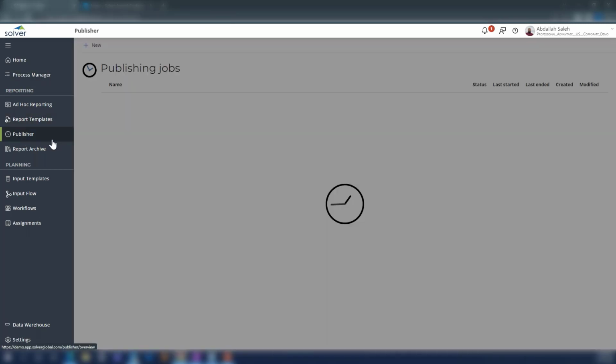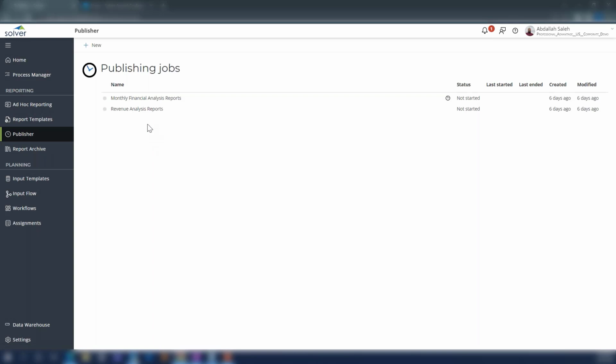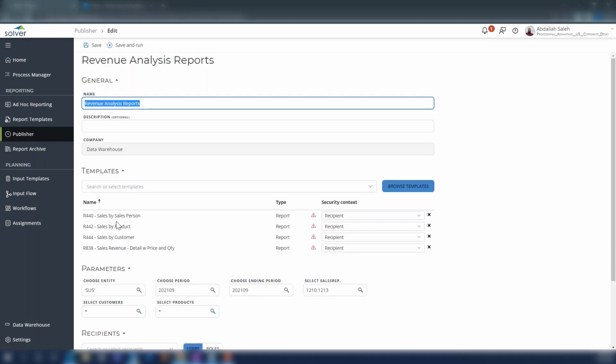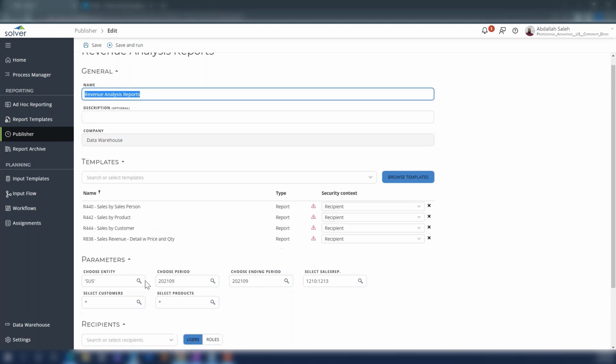You can schedule the reports distribution, so you can create jobs. These jobs could be manual, monthly, daily, weekly, up to you, and set the users and set the time of the reception at the recipient, and this user would receive a copy of these reports based on the schedule.